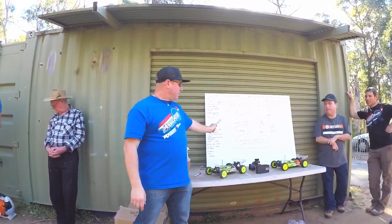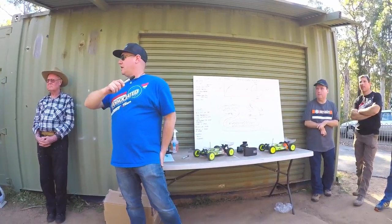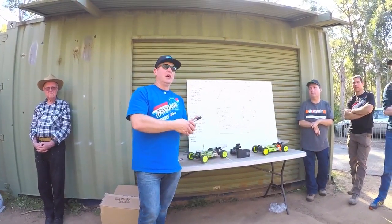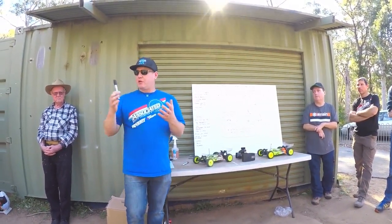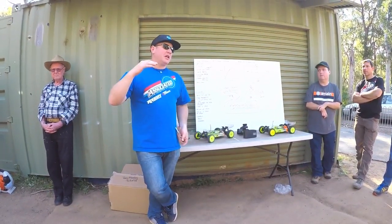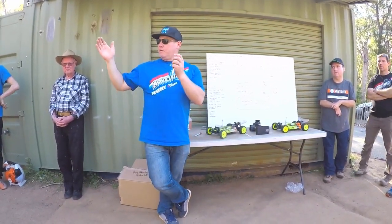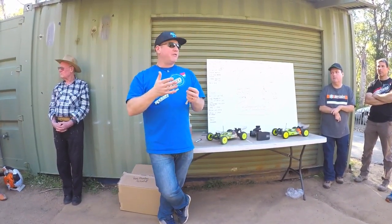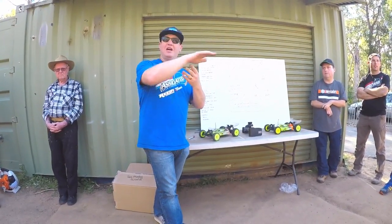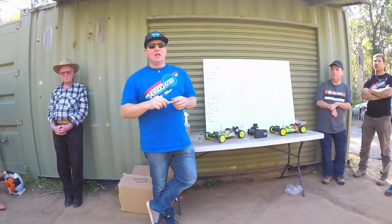So the racing line is one of the most important parts of getting a fast lap. We're here to get the car around the track in the shortest space of time. So you want to cover the shortest distance at the highest speed. The tracks are made up of corners, where the fastest time around a corner is when your car's got the most grip and you can actually go around the corner fast. Between the straights, you want to go fast down the straight. Obviously you want power, but also you need the traction to actually make the car accelerate up to speed and slow down again. We can't just go full speed around the whole track. And also the jumps.